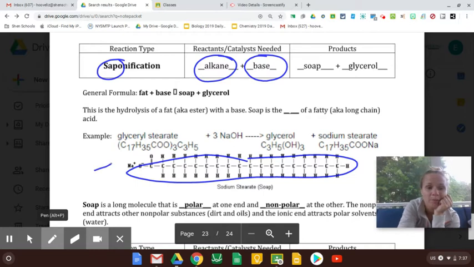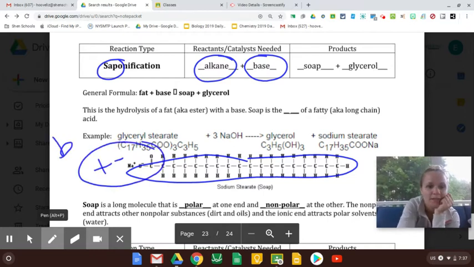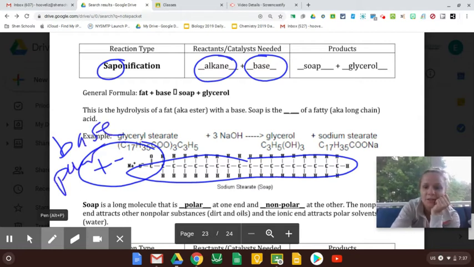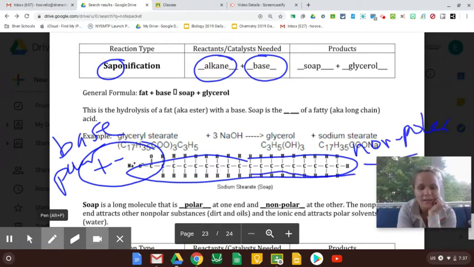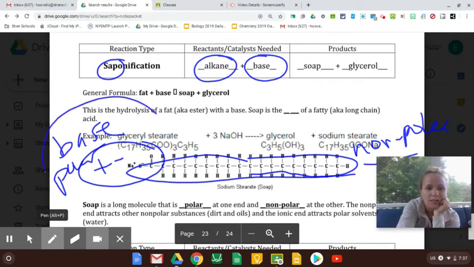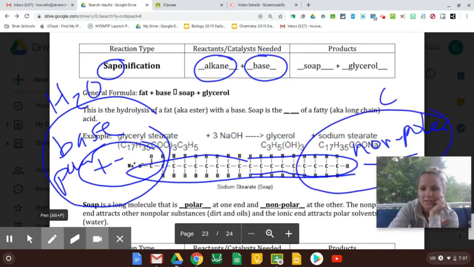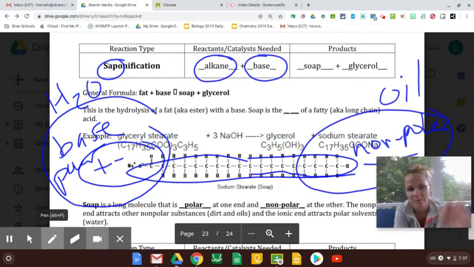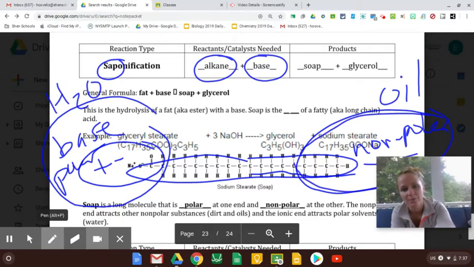So you end up with a polar end that has a plus and minus. That's the base end, that's the polar end. And then you have this non-polar end that's just CH, super even and non-polar. And now you have this charged polar end that can stick to water, and this very non-polar end that can stick to oil, which is what most stains are made out of. And remember, soap is awesome because it can stick to your stain, but it can also stick to water so that water can wash it away.